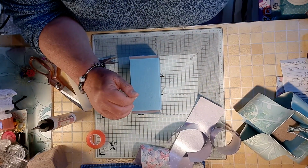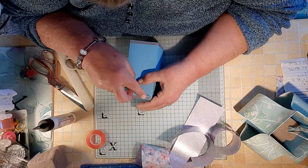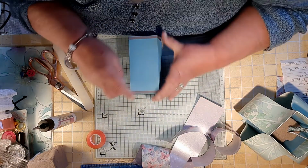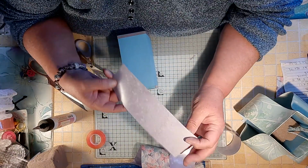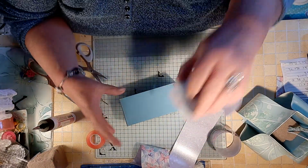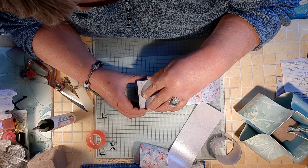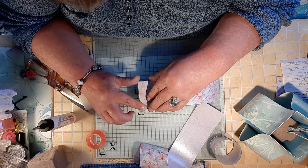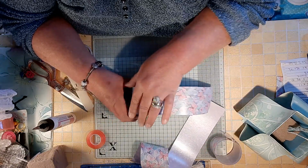And then I get my pokey tool a minute, and I'm going to take the bottom off. And then where I've marked, I'm going to put the mark in at the top. Okay, and then put your bottom on flush. Make sure if you've got pattern paper, it's going to be at the top, like so. Okay, make sure that's stuck in.